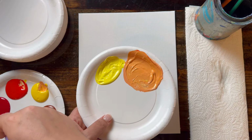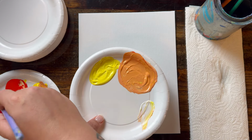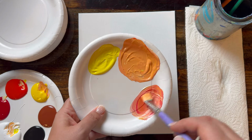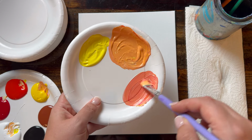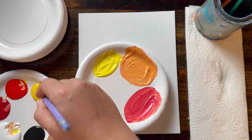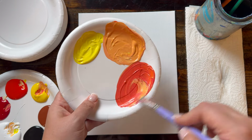And the third color is going to be a deep orange, almost red. So I'm going to grab a little bit of white, a little bit of red, and a little bit of yellow. Mix those three colors up together. I'm probably going to add a little bit more red and yellow to mine to darken it up a touch. But we're not trying to get pink, so that's why we add in that yellow color.